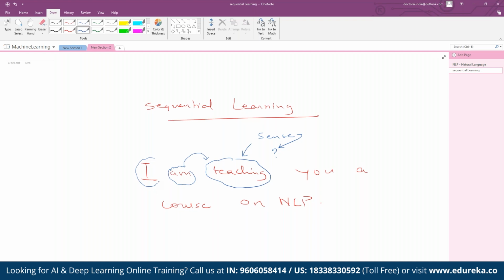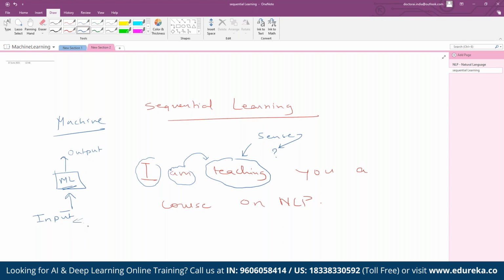So suppose I'm going to train a machine. Suppose this is the machine and I give this input, and it gives me an output. So this is a machine learning algorithm. I'm giving an input and it is giving an output. Now, in normal case studies without NLP, this is how machines learn. You give an input, and for that input it will give you an output.